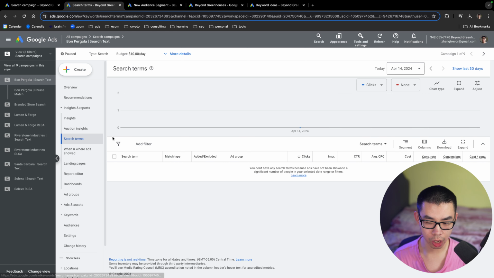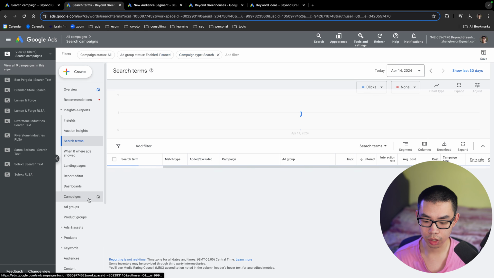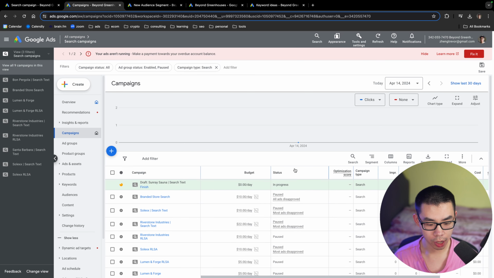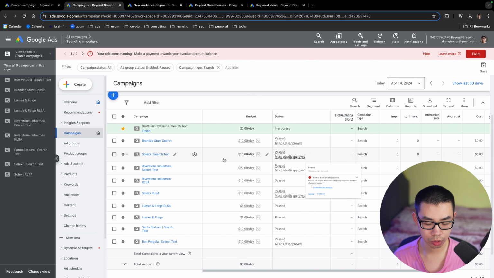But then how you optimize the keywords going forward is just go to search terms and see what search terms show up, and then use those search terms and exclude the bad ones, target the good ones. And it's really that simple. Just rinse and repeat that strategy, and you will be targeting all the keywords that are exactly what you want. So that's it for this video on search text campaigns for high ticket dropshipping. Very simple once you understand everything.